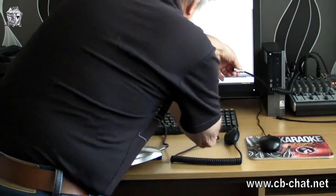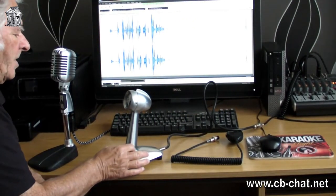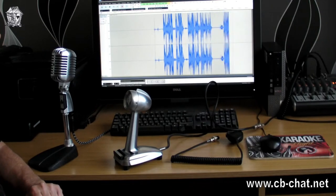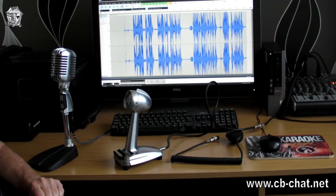So now we'll unplug this one and plug in the power mic which I'm demonstrating. And this is the power mic, and as you can see, I'm speaking quite a distance from it at the moment. And this one does have the luxury of a lock on the press to talk bar. So what are we, about 12, 14 inches away from it, something like that, and there's still loads of sensitivity. So as a desk mic, it will work really, really well and superb as a desk mic, because you can just press the bar down and talk away.